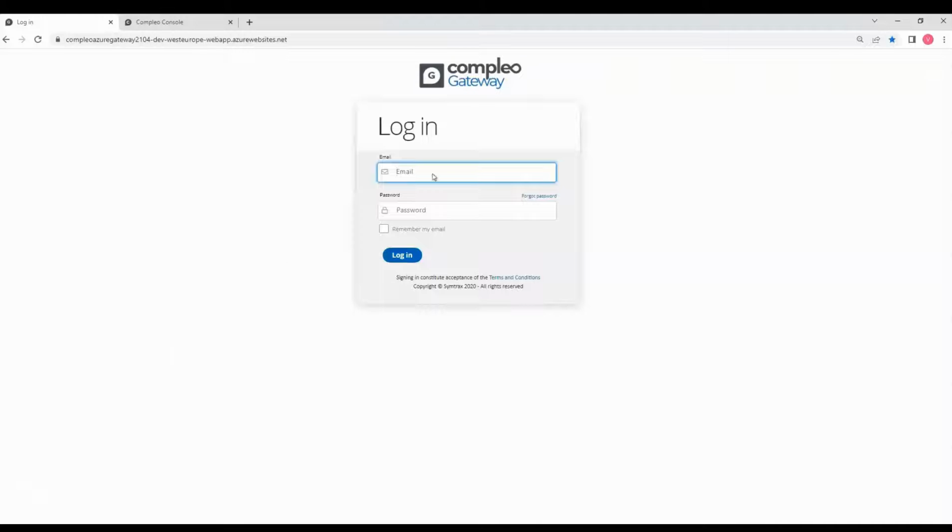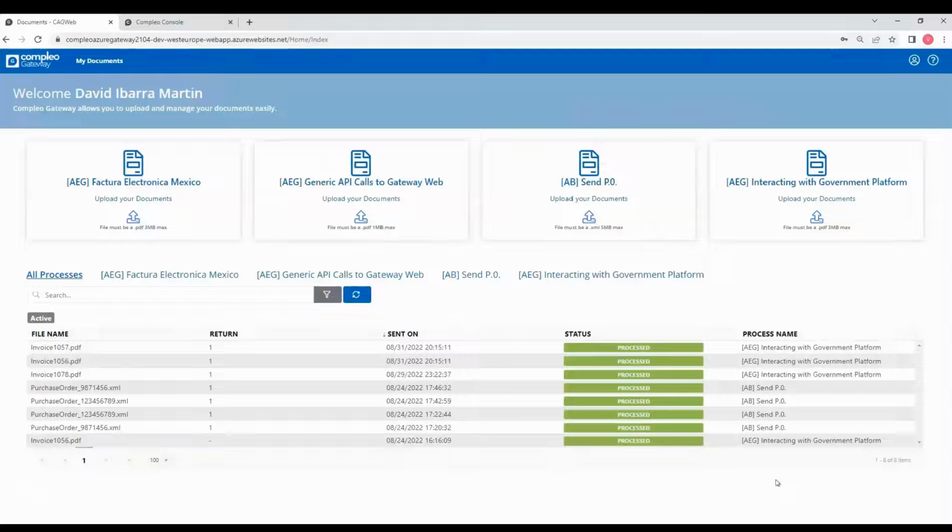Here, we have the Compleo Gateway solution, which serves as a way to perform document exchange services via a user-friendly portal. This particular example has been configured to take advantage of the portal as we feel it simplifies the process. I'm going to go ahead and log in so that you can see what the portal looks like. And now that I've logged in, you can see that we have processes in the top, my username on the top as well as different file names.